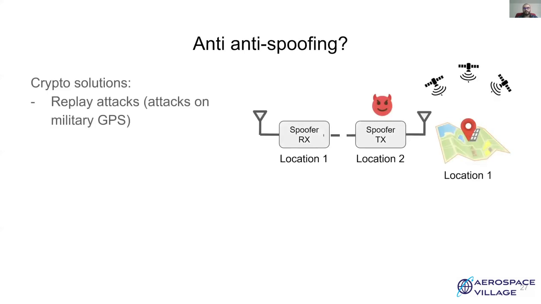Several of the countermeasures that we discussed are effective. However, they aren't perfect. We all know that a perfect security solution just doesn't exist. In case of crypto solutions, they are vulnerable to replay attacks. Consider a scenario where a spoofer has a receiver in location one and a transmitter in location two. There is a medium available such that the receiver can transmit raw RF samples to the transmitter. Here, the transmitter simply transmits or replays the received samples in location two. Now, any receiver in location two, if starts receiving GPS signals, then the calculated solution will reflect location one instead of location two.